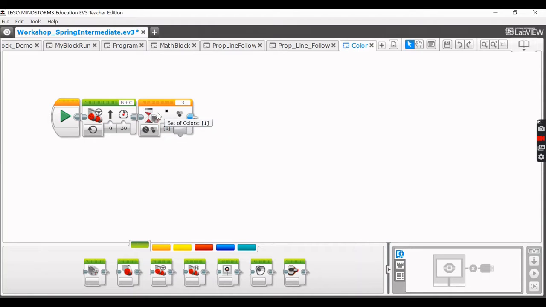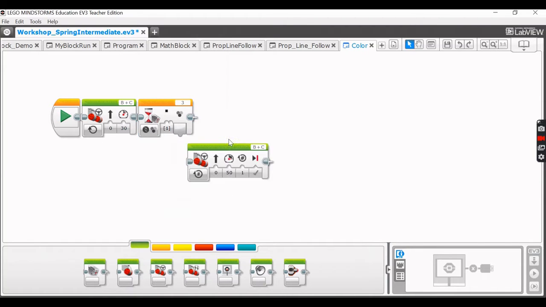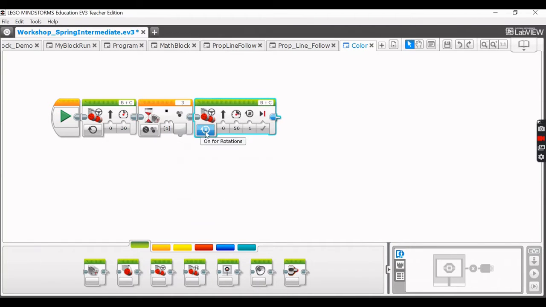Just remember the wait block until the color sensor senses a value of black. Then we'll need our motors to turn off. And here we have a line finding code. Basically, our robot will move on until it senses one of these black lines with a sensor in port 3.